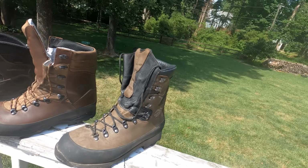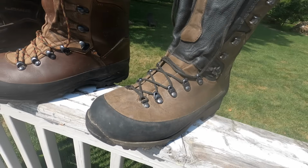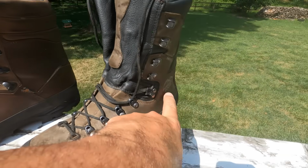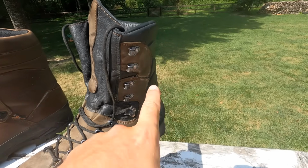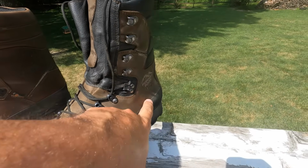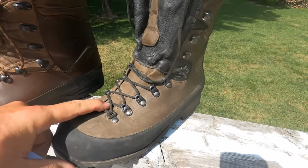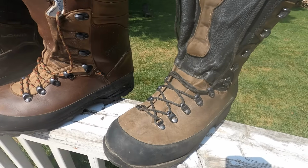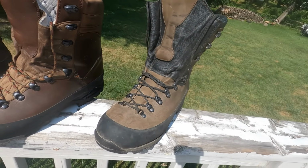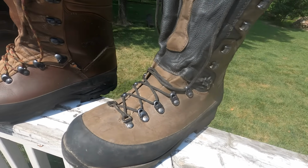What I like about these is they have a one-piece vamp. Not to get too nerdy, the vamp is basically this lower piece. It's one piece, so you don't have a lot of seams. All of them have seams where they connect to the upper, but there are no seams in the middle of the vamp. And there are no seams on the lower part of the tongue. So it's a one-piece vamp and tongue, which means less seams to let in water. So these look great from that perspective.